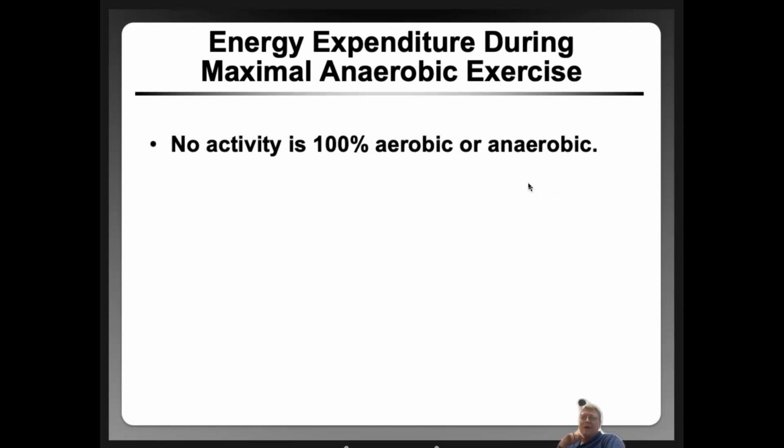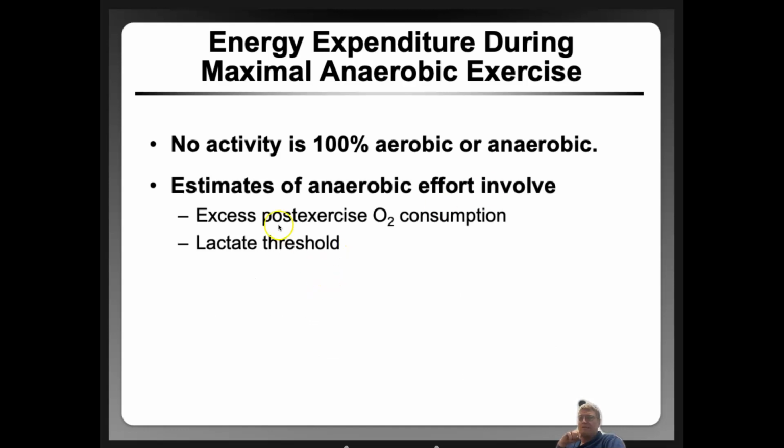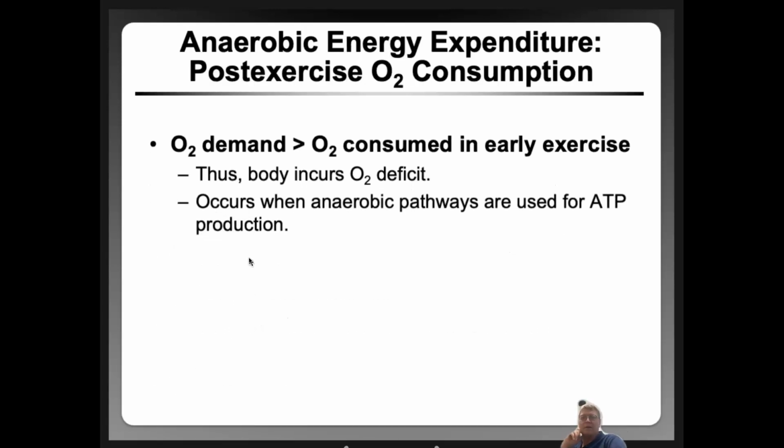So no activity is 100% aerobic or anaerobic, obviously because you got to breathe. So these are just estimates. So the exercise post-exercise consumption is going to determine your lactate threshold. When we take that test up there, after you say, I'm done, then we slow it down to like 3.2 miles an hour, if I remember right. And then you walk for, I think it's 3 minutes, and it's going to keep measuring as you're going down, and it's going to figure out where your lactate threshold is as well, using your oxygen and carbon dioxide and heart rate all together.